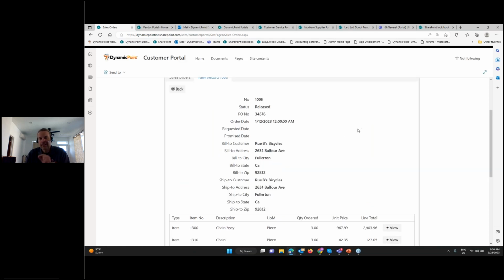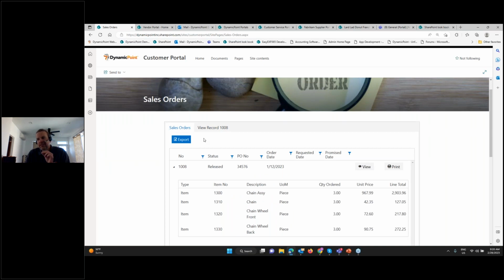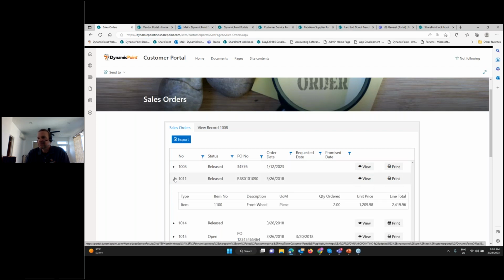An important thing to know here, I use that term window. We're not storing a single thing here, right? We're not replicating any of your data to SharePoint or anything like that. The portal product is giving you that connectivity to that information that resides in an ERP system, a database, a CRM, etc. So it is really giving me that connectivity without the need for replication. All of those calls that you see are in fact live queries of that data. Secure live queries, right? Because of course we're only showing the information that is applicable to that authenticated user.